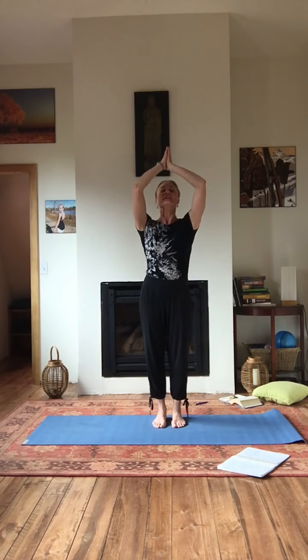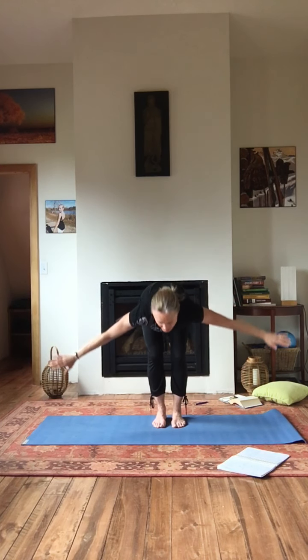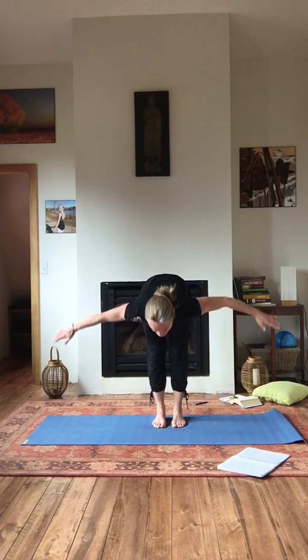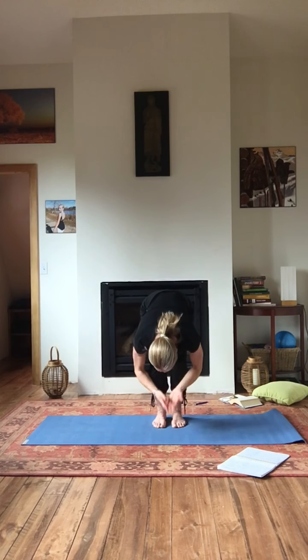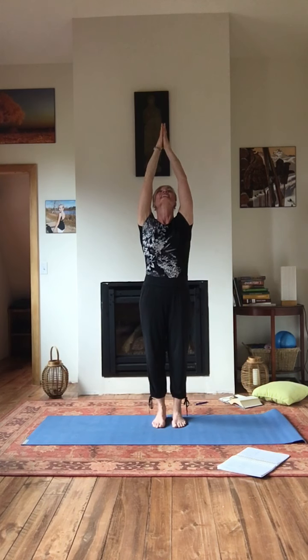And then as you inhale, we're going to send the prayer up. Exhale, bend the knees, come all the way down, swan dive down. Good. Inhale, come up halfway, palms are down, flat back. Exhale all the way down, and then inhale, turn the palms up, bend the knees, root down to rise up. Inhale, palms connect. Exhale, hands to heart.